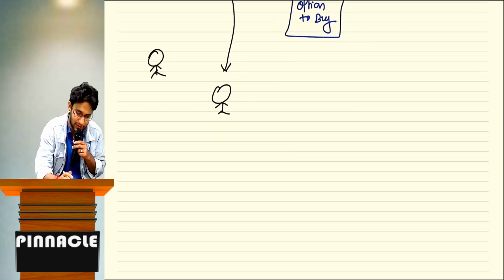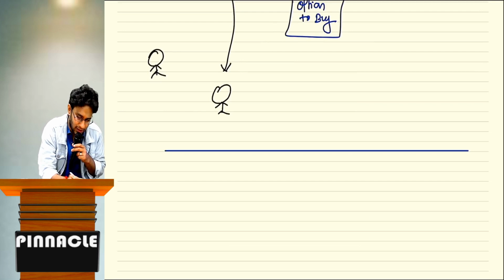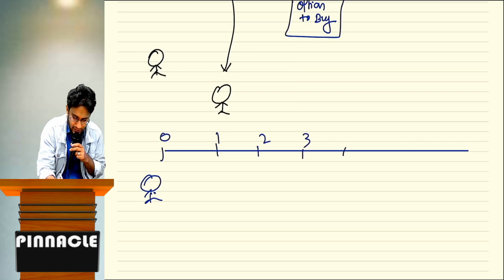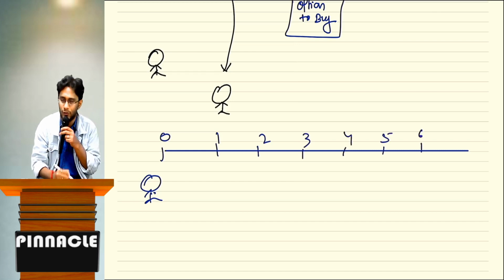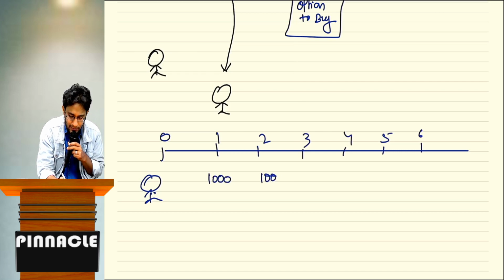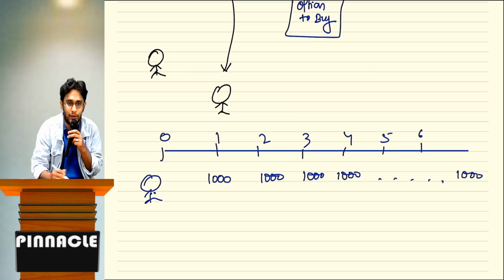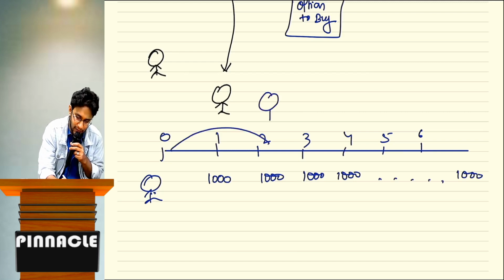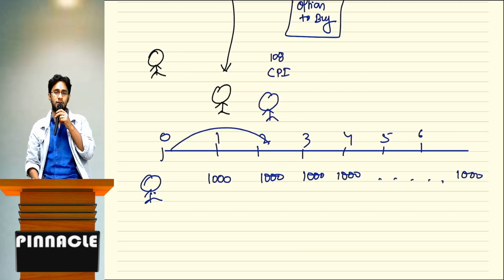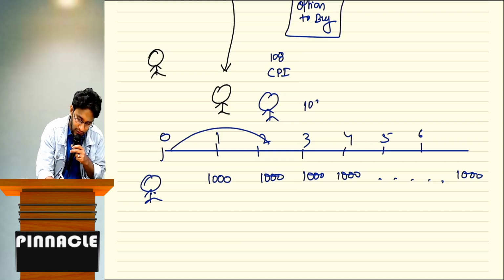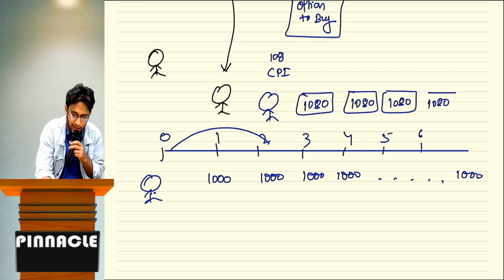What else? Variable payments, an important one. What are variable payments? Already discussed with you. Sir, standing today, for the first year, second year, third year, fourth year, I don't know the CPI index. So what did I do? For all years I kept only 1000, 1000, 1000 and I measured the lease liability today. Now 2 years is over. I am standing here. I know that today's CPI, the consumer price index, is 108. So what do I have to do now? For all remaining periods I now have to keep 1080 and you have to remeasure your lease liability.